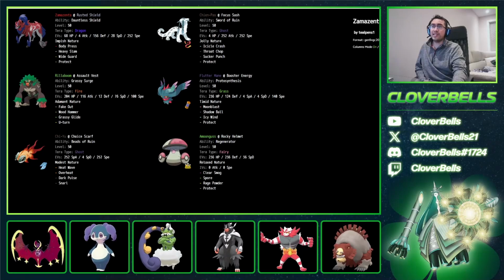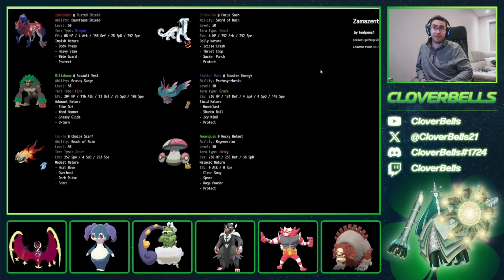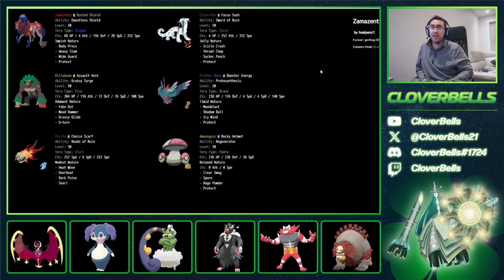Alright, so our Zamazenta is pretty much max speed here. Again, just to be able to outspeed Ogerpon. So imagine Jolly Heartflame Ogerpon. You don't want to be taking those Fire-type Ivy Cudgels. So to be able to just simply outspeed it and potentially even just KO it with Body Press is going to be very, very satisfying.